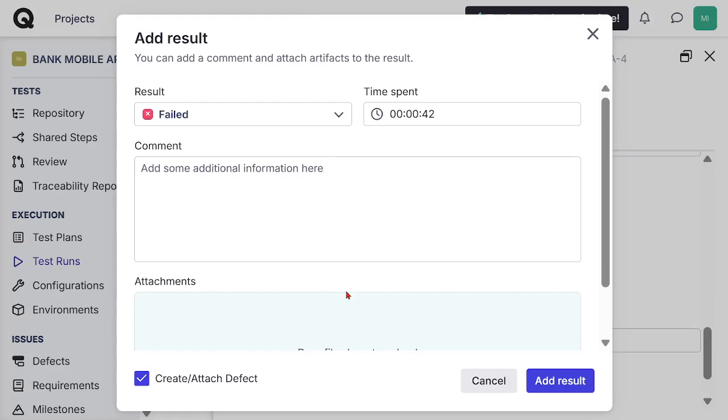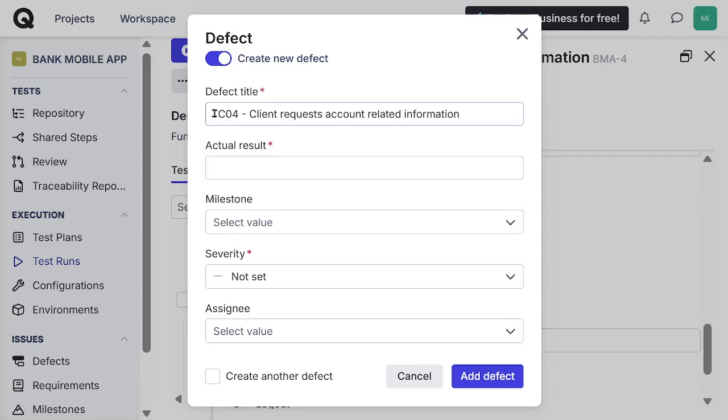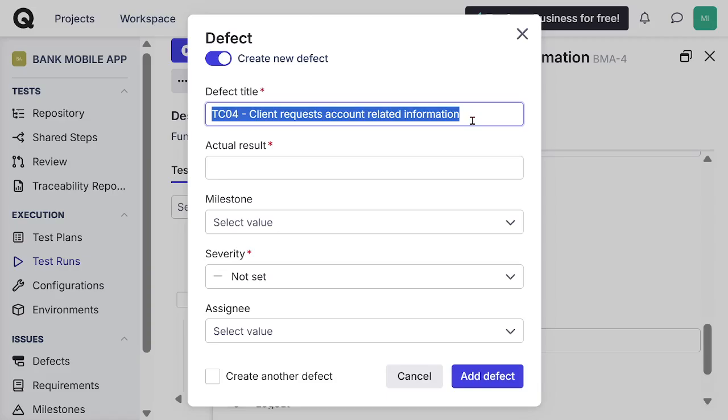Let's say it failed. Once again, we need to add some comments, attachments, and create another defect. Bank account failed to display user dashboard.